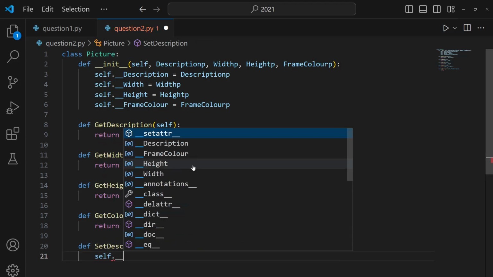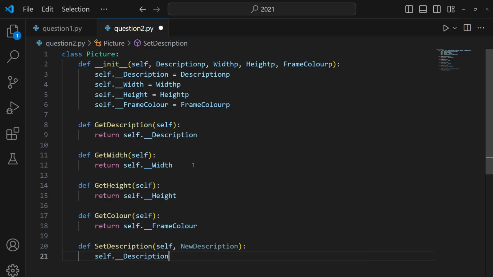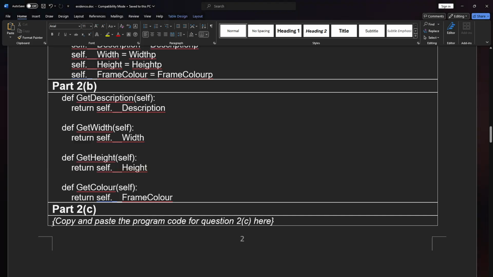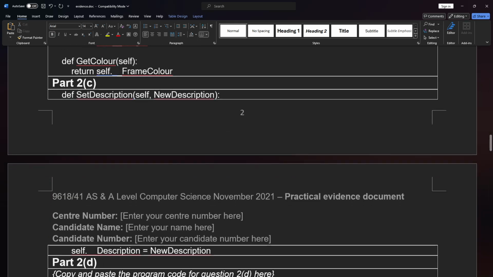It then has to update the description to the new description. Right, so that's going to be the single set method. All right, and then that's it.